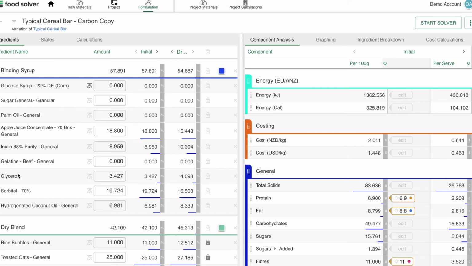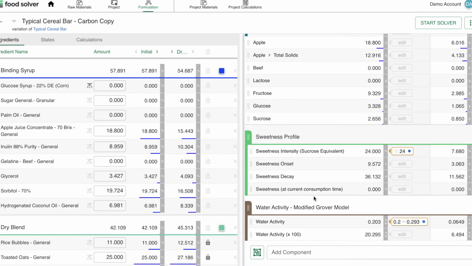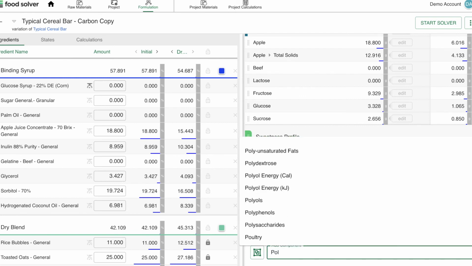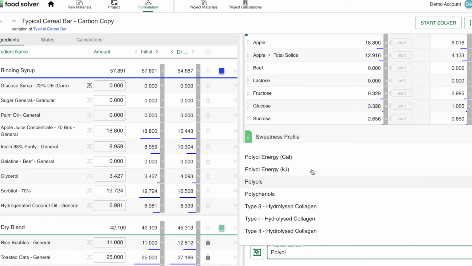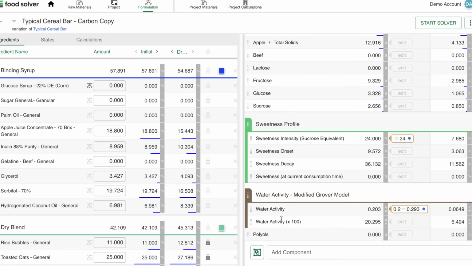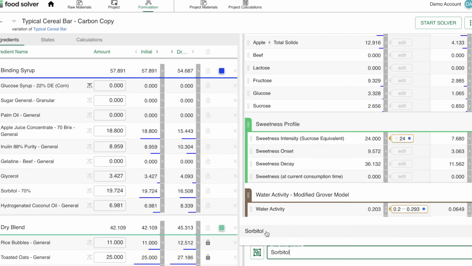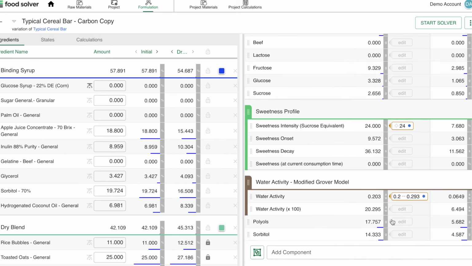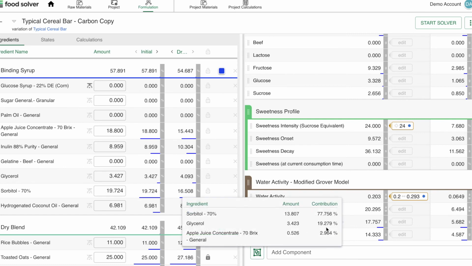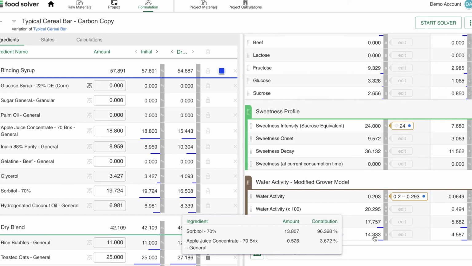Although some people may have seen that we have a relatively large amount of sorbitol here at 19%, nearly 20. Let's control this because we don't want this to be this high. We can control this by controlling the polyol group. So sorbitol falls under this, so does the glycerol. Let's load that up, see what's actually in our product. Let's also load up sorbitol, see what we actually have as well. If we hover over these, you can see we've got a fair amount. Sorbitol is actually coming from 2 sources, the apple juice and the sorbitol. But the apple juice isn't contributing too much.